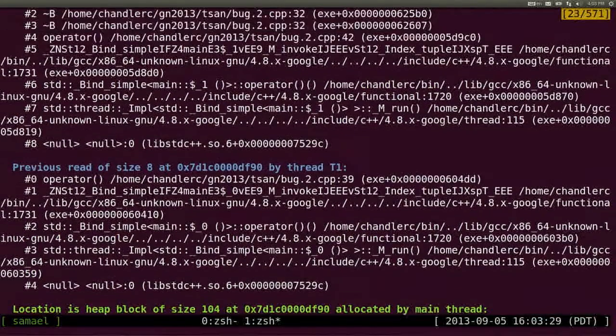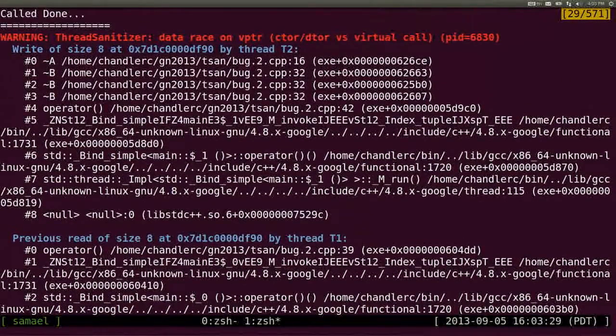The bug is a race on the v-pointer inside the virtual class. There is a write outside of a mutex. It's the write to the v-pointer as you enter the base class's destructor, in order to allow the base class's destructor to call virtual functions in its class, not in the derived class. This write to the v-pointer is not atomic. It's not guarded by anything. It's just a race. And if you fix the race by making it atomic, you actually won't fix the bug, because you can have an atomic write and you're still going to have a bug.